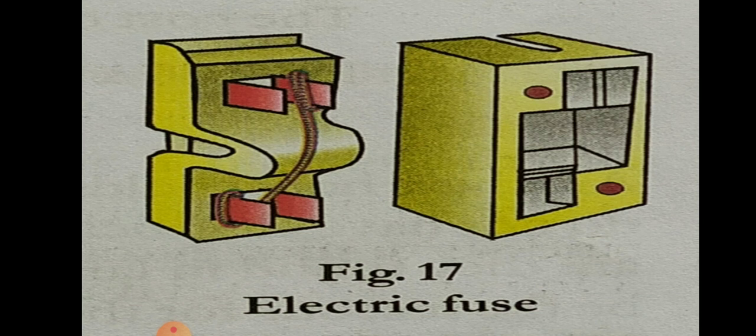It is made up of a special alloy that gets heated quickly and melts. If the current in the circuit is too high, the fuse wire gets hot and melts. This leaves a gap in the circuit. Automatically, the circuit is broken and flow of electricity is stopped here. This protects appliances from getting burnt due to the passage of too large current through them.